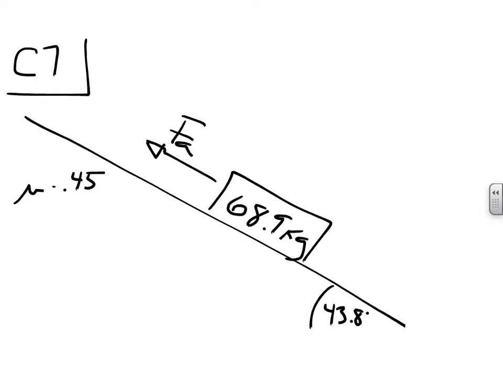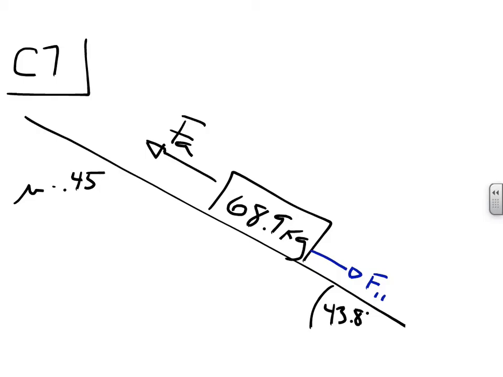Well, if I'm pushing it at a constant speed, then all the forces are balanced. But what force is my applied force fighting? Well, the only force that always pulls downward is, of course, that parallel part of my weight. So this would be the F parallel. So again, F parallel can only go down because it's a component of weight, and weight can only go down. So it's going to travel down always, always, always.